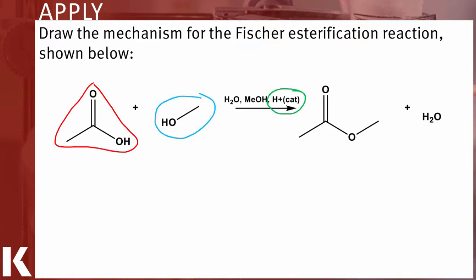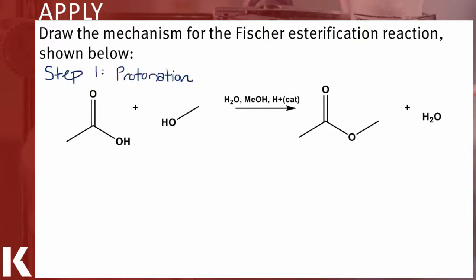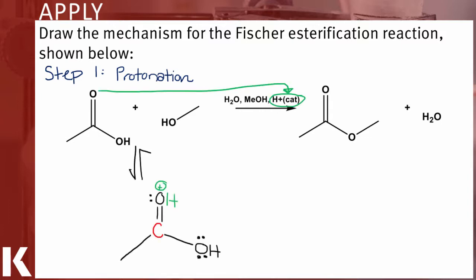As covered in previous videos, the first step is to make the carbonyl oxygen more electrophilic in order to increase the reactivity of the carbonyl carbon. So step 1 is to protonate the carbonyl oxygen in the carboxylic acid. Protonating the carbonyl oxygen is going to result in a positively charged carboxylic acid. With a positively charged oxygen pulling on its electrons, the carbonyl carbon is going to be a lot more likely to react, and it's going to search out other electron sources.